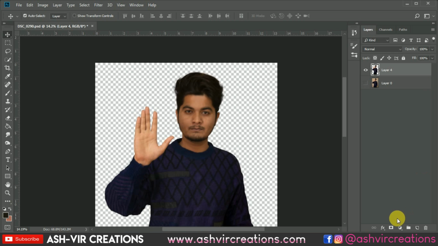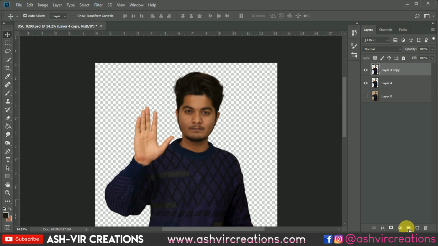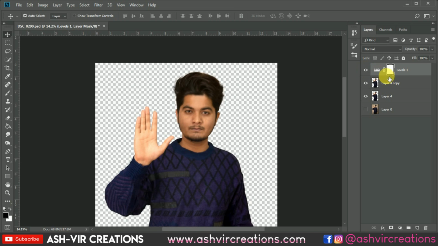Now let's duplicate one more layer, and let's go to the levels and increase the lightness on the face and highlight the area. Now just merge both the layers, right click on it and select merge layers.